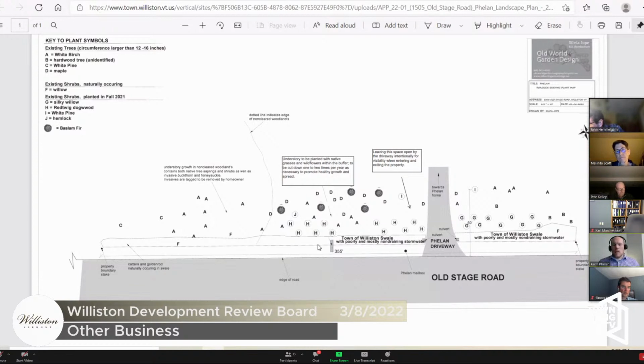Sure, yeah, and let me explain on that one. So they're referring to the Gs, the silky willows. The only way to purchase those is by a live stake, which is a cutting from an existing willow shrub. I purchased them from a Vermont willow tree farm or shrub farm. The cutting is about 10 inches. You put about 7 inches down into the ground, 3 inches above.